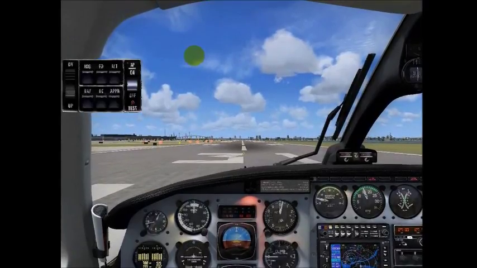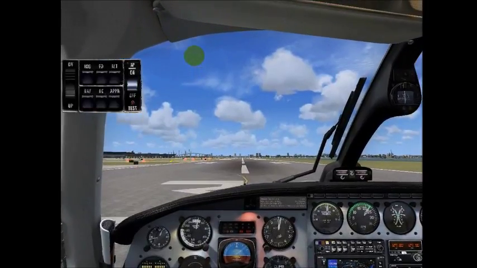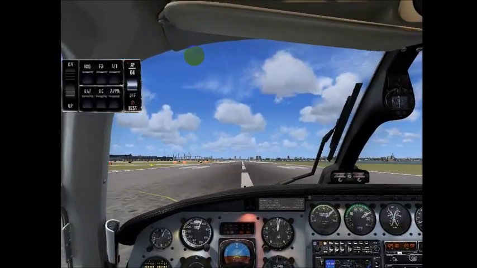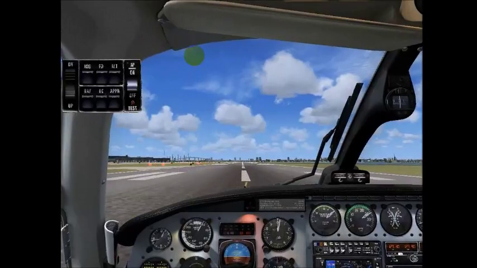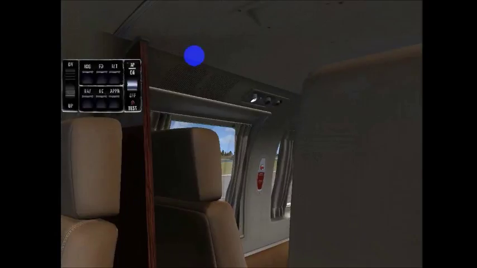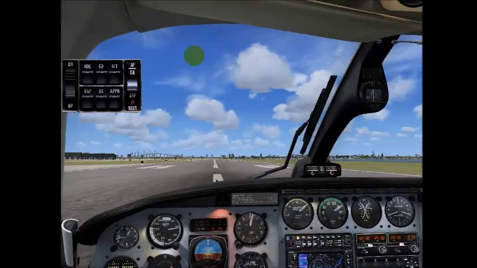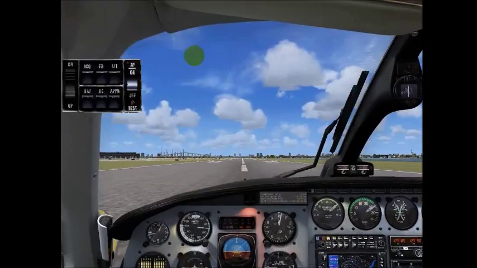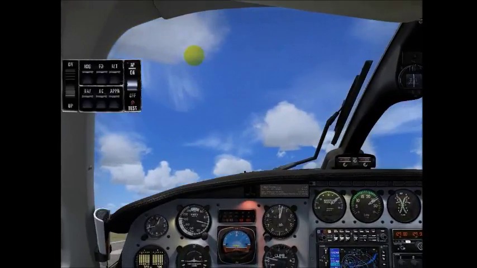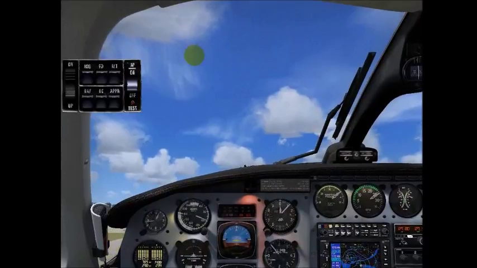There we go. Advance to full throttle. Airspeed alive. Instrument cross check. Rotation. Positive rate. Gear up.